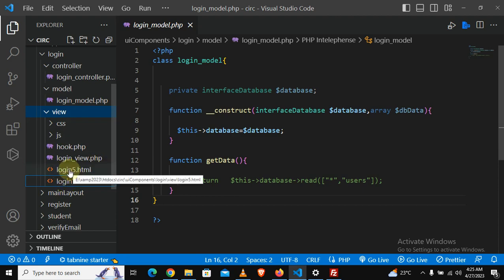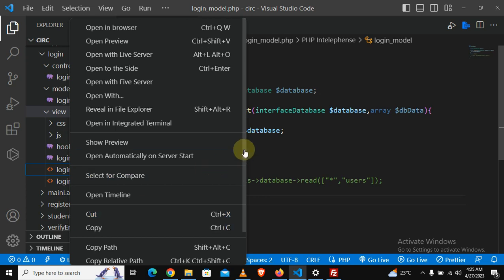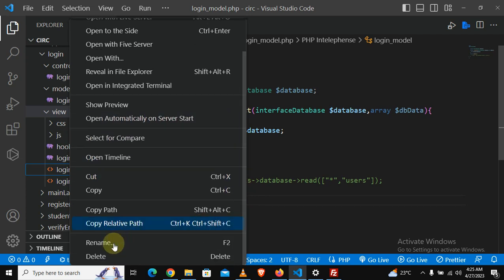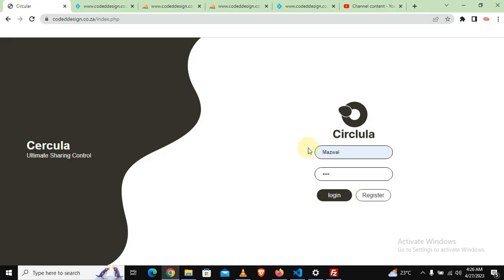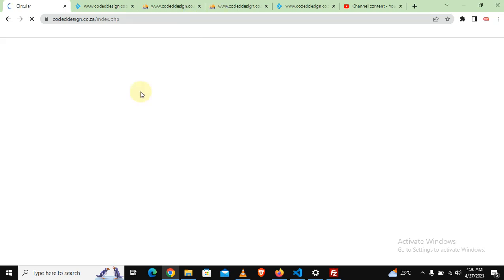Then I take login 5, which was not recognized, and now I'm making it be recognized by the system. By doing so, I have just changed the physical appearance of the login system without affecting all the other parts of the application. So the application is segmented.